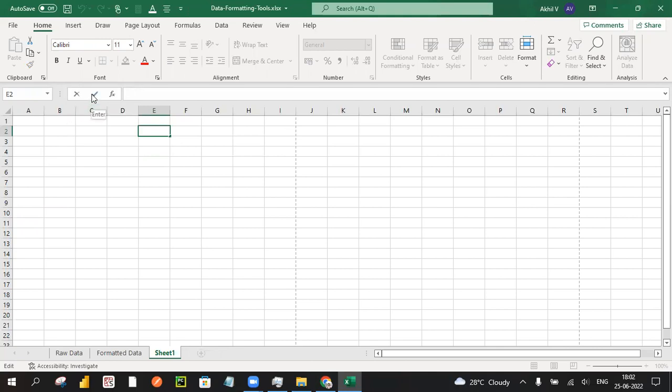You can see this is going to be enter and this is going to be delete. And if you want to write some formulas, we can perform mathematical formulas or logical formulas. You can also do count maybe. You can also do some date and time format of the different things. Okay, so this is the formula box.